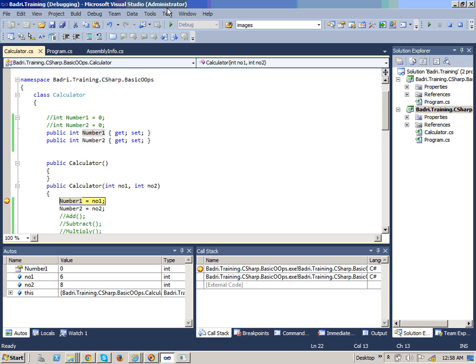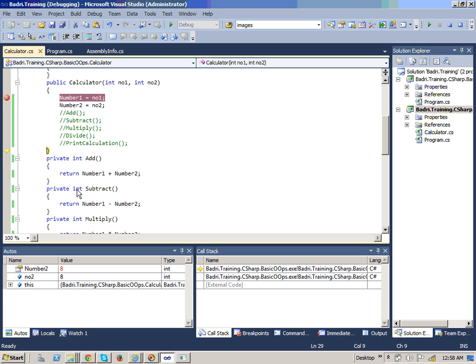Look, what is the value right now? Number 6 and 8, whatever we have given through the constructor, because the constructor will get fired every time you create an object.